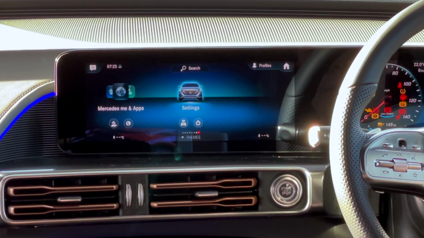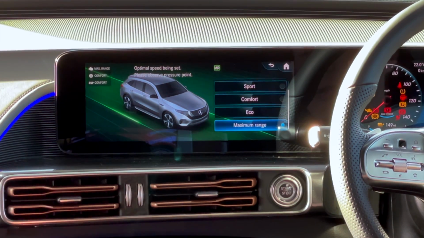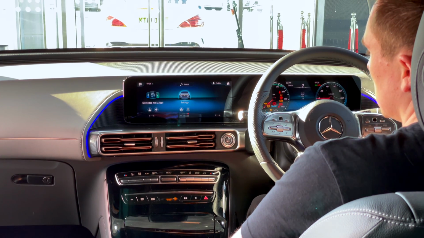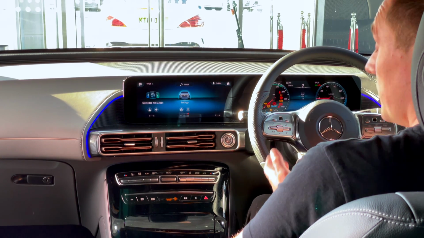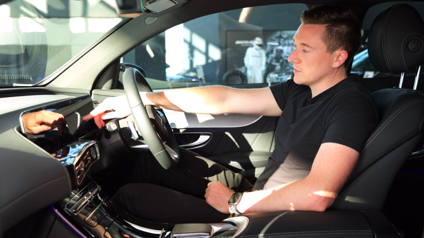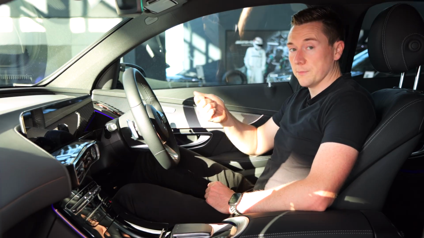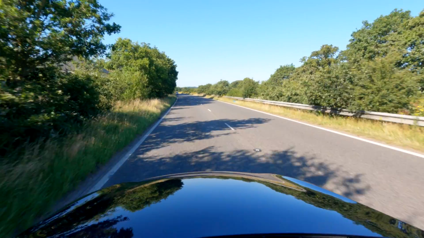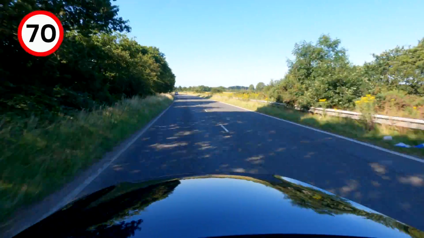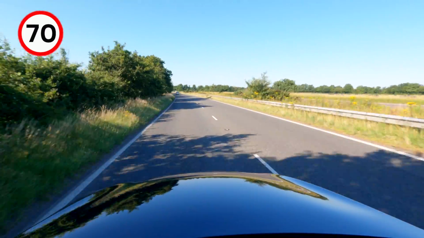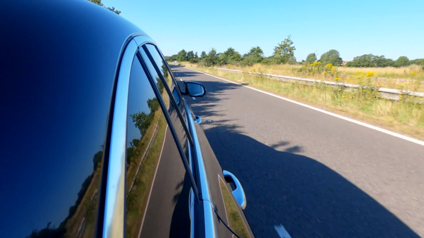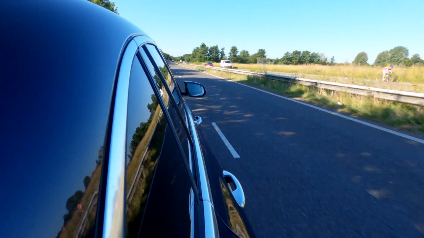Now moving down one, this is going to go to a thing called maximum range, which is found on some selected models like an EQC. But maximum range kind of does what it says on the tin. It offers the max range and optimises the car to give you that max range. So what this will do is actually limit the power for the road speed that you're on. So say for example, if I'm driving on the road and it's 70 miles an hour, the car will not actually let you go above 70 miles an hour because that is the speed limit for the road. And also it does feature a very neat thing which is actually found in a similar package called the driving assistance package.